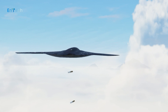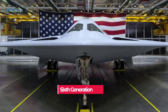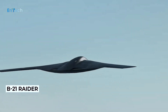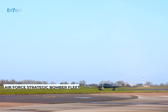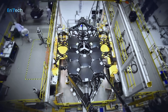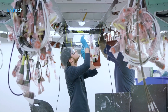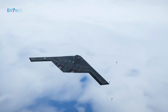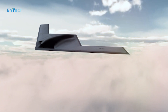Here are 10 key facts about Northrop Grumman's B-21 Raider. Number 1: Sixth Generation. The B-21 Raider benefits from more than three decades of strike and stealth technology. It is the next evolution of the Air Force Strategic Bomber Fleet, developed with the next generation of stealth technology, advanced networking capabilities, and an open systems architecture. The B-21 is optimized for the high-end threat environment and will play a critical role in helping the Air Force meet its most complex missions.